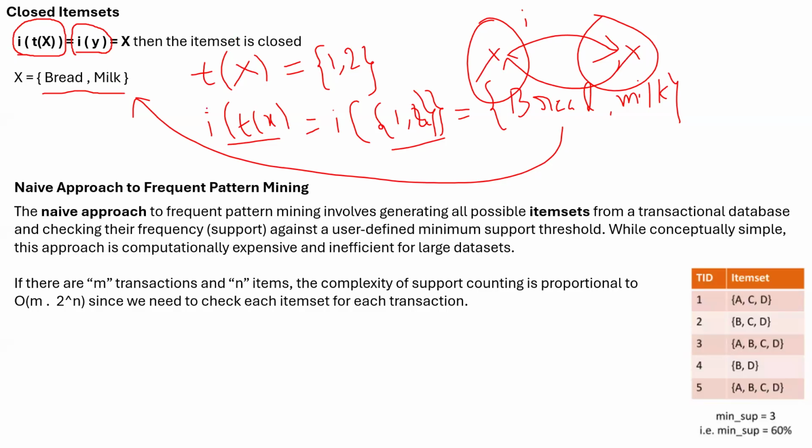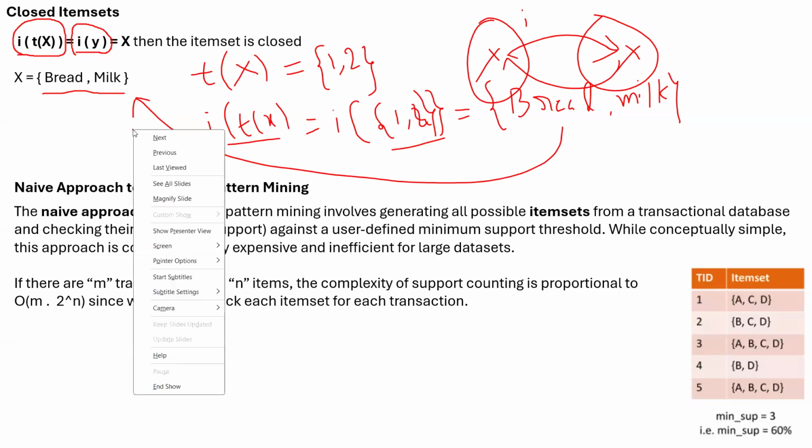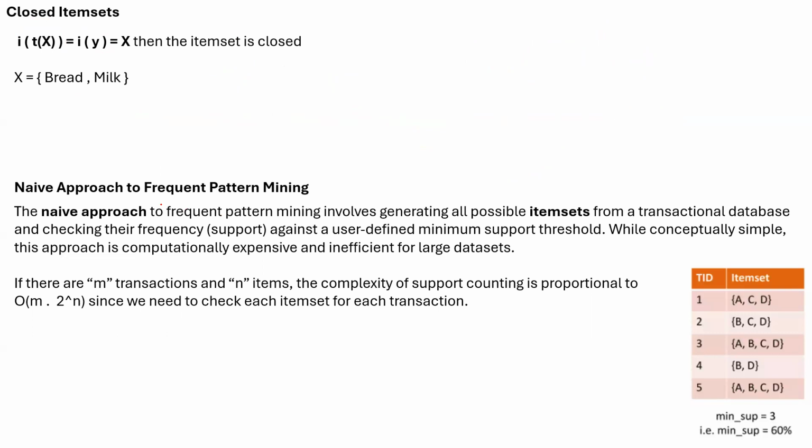Now you understood the goal, right? Given a data set, you want to find out all the possible item sets in this. As I told you earlier, we are talking about the naive approach. A blunt approach is what we are going to try first. Your goal is to find all the possible item sets that are frequent, and that item set support has to be greater than or equal to the minimum support.